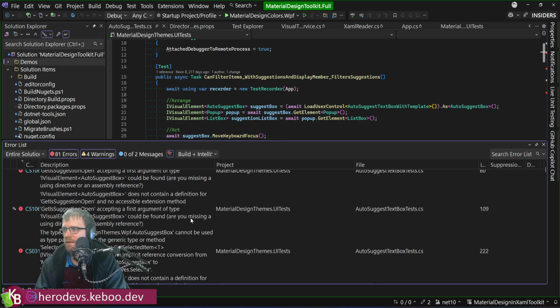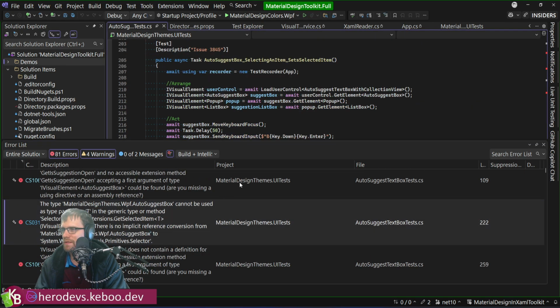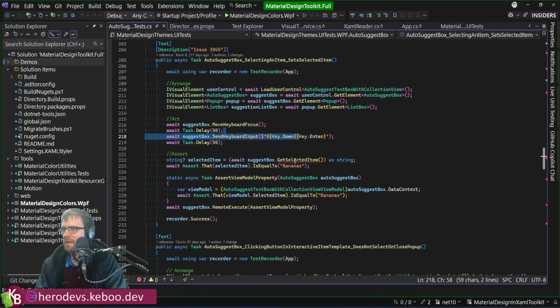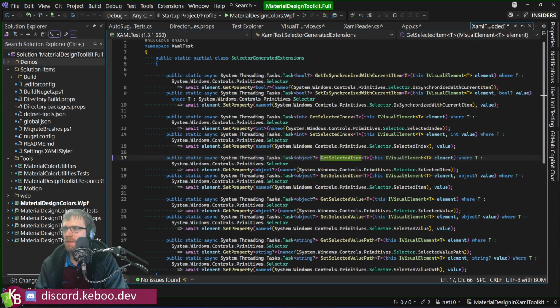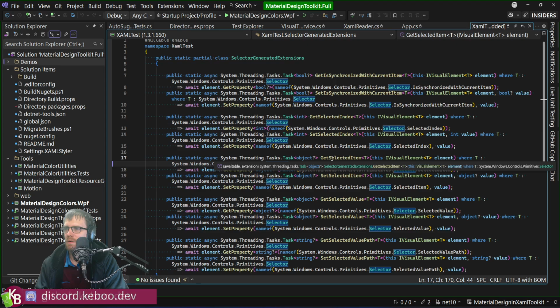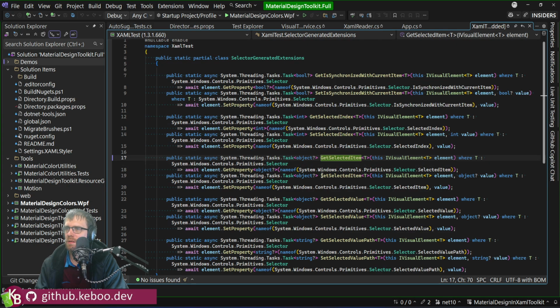Like I see these errors, but the problem with these errors is these are errors of things that should be get selected item. Like these should be, wait a minute. Visual element of T. Where T is a selector.